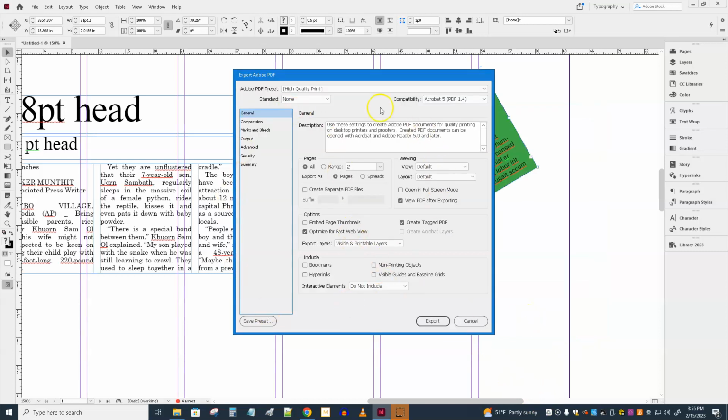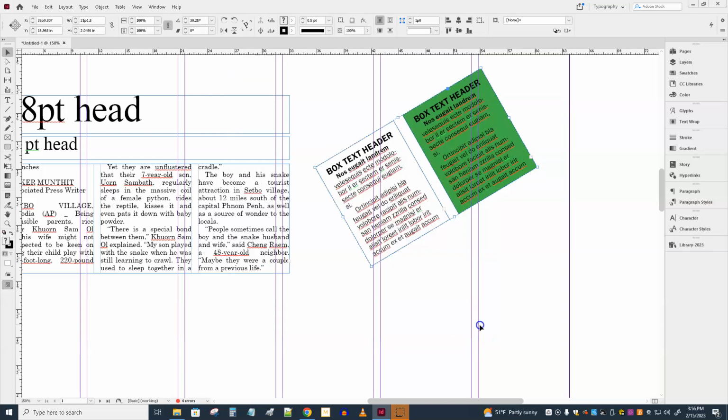We get this whole big box here, and you don't have to worry about any of it. You can gradually look at it, and some days you may want to choose more options. If you ever want to view it after, that was not automatically checked. View PDF after exporting, you would click on that and it would open it up in Acrobat. I'm going to cancel because I don't want to actually make the PDF. Okay, so that is a run through that assignment.